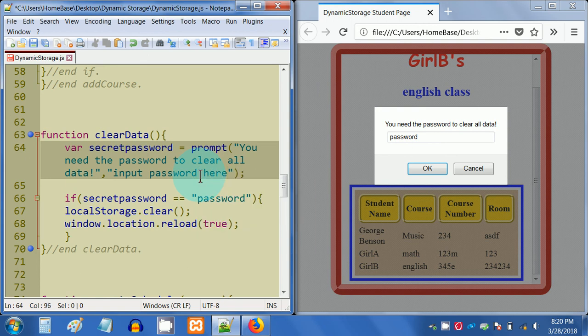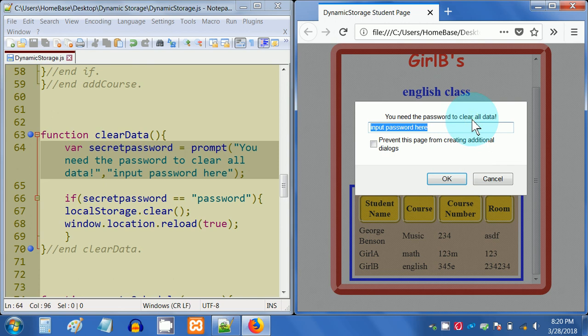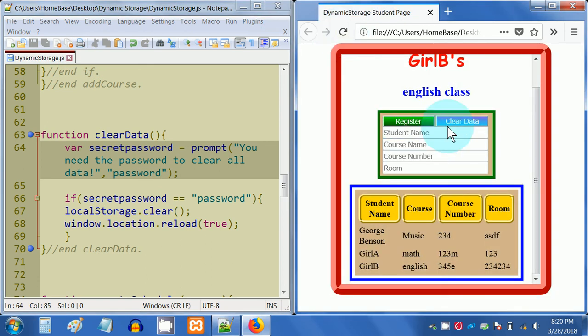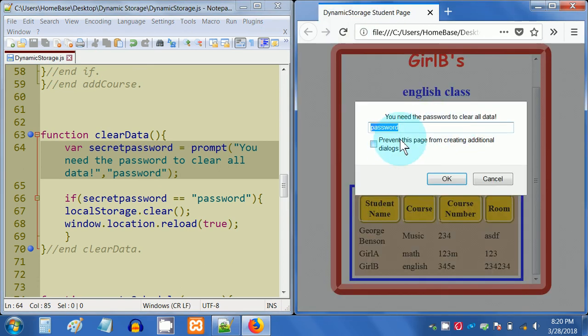It's basically like a placeholder, just giving the user an instruction. Input password here, or type password here, whatever you want. I don't like it long like that, but if you are going to use it and expect a variety of users to understand what it means, you might want to make it a little more explanatory. Is that even a word?